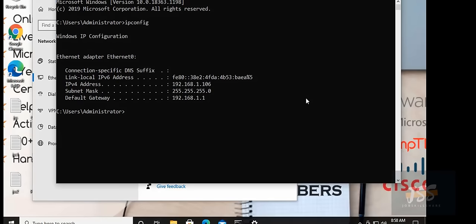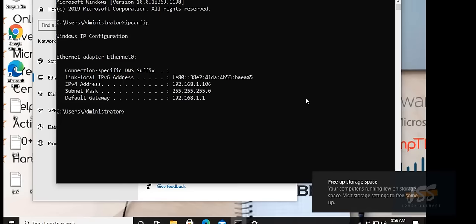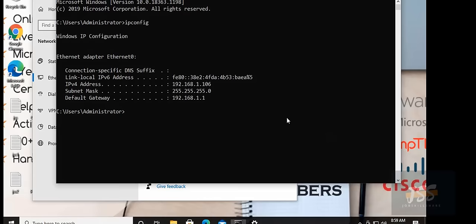So right now we have this single one, Ethernet adapter, Ethernet 0. So Ethernet 0 is the adapter name. And the second thing you are getting is your IP address, your subnet, and the default gateway. So it is providing you little detail, but it is useful somehow. And from this ipconfig command, without any keyword or argument, you can easily assess that this machine has the IP address and the default gateway. So that's the best part of this command.